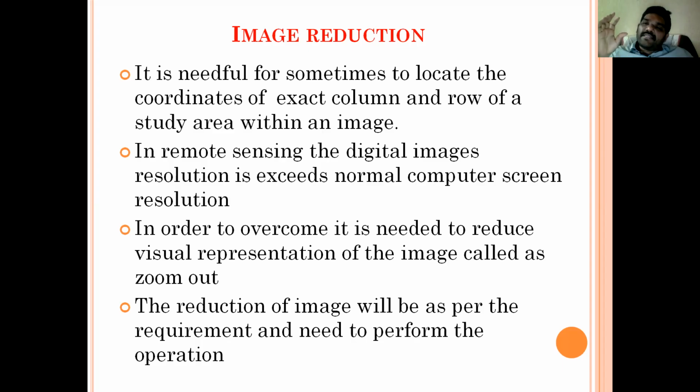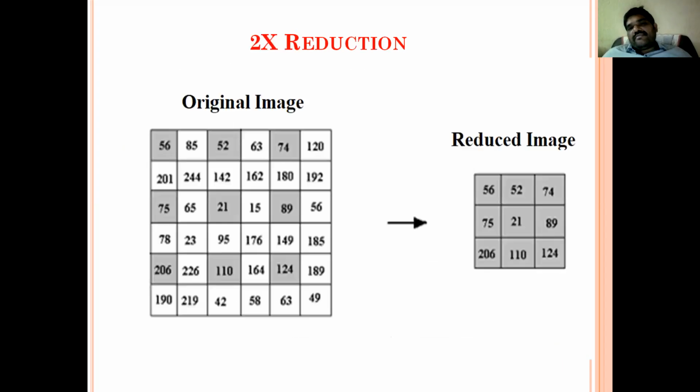What I'm saying is the image must be reduced. How much? Based on the requirement and need, where you can achieve your purpose. For example, 2x reduction. In this 2x reduction, if 1000 columns and 1000 rows are there, that will be reduced to 500 by 500. See here, this is the original image. 2x reduction means every second column is removed and every second row is taken off. This is the first, this is the third. That means the second column is reduced, because this remote sensing data is not compatible with normal screens.